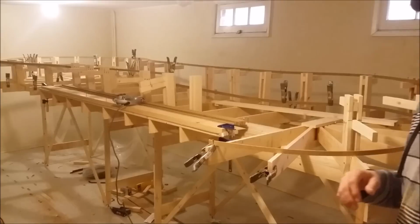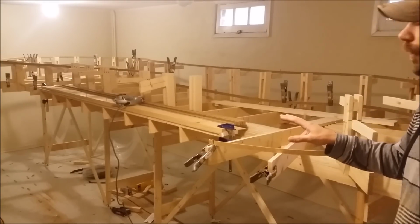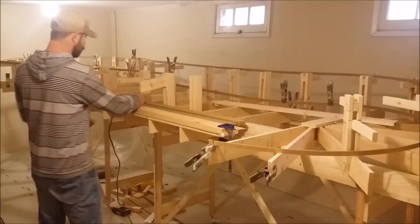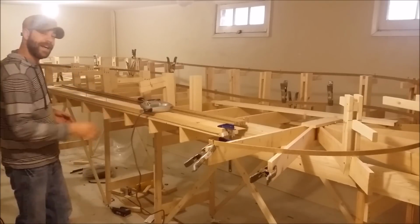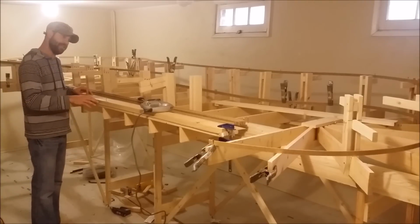Today I'm going to do a spline tutorial on how I like to do my spline. Some materials that I use today are going to be clamps, my jigsaw with a fine blade, that way it doesn't dull up too badly when I'm cutting through the hardboard. I did certain things to make it easier for me as far as measurement for the hardboard, to make sure it was pretty even all the way through it.